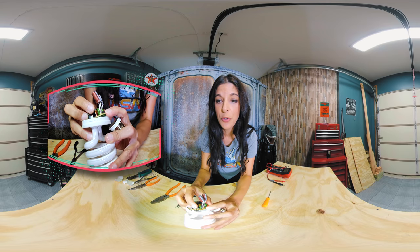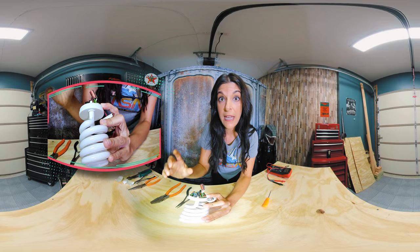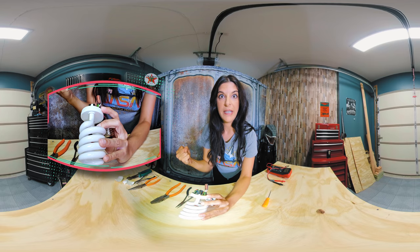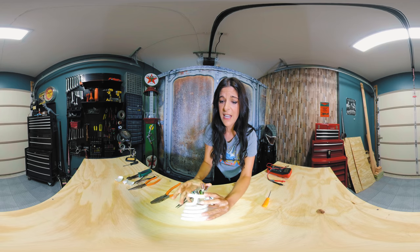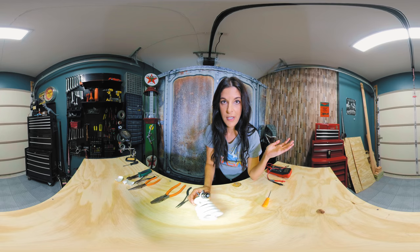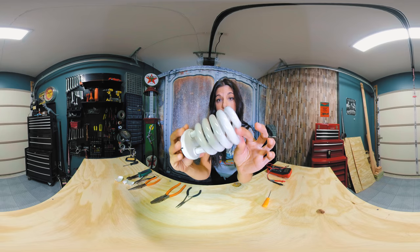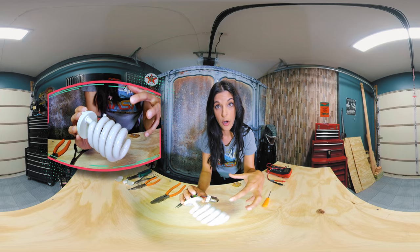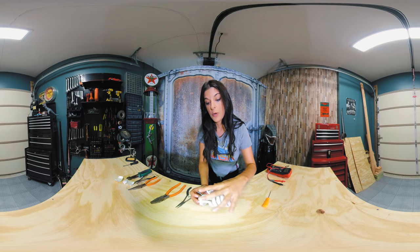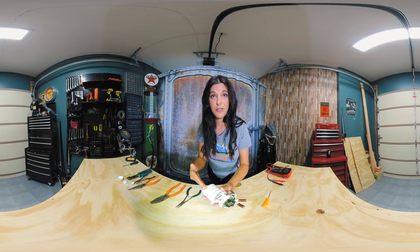Once that happens, that continues to flow to your bulb. If you look at the pins here — these two little tiny pins — there's a tiny little wire connected to them that winds around and goes to the anode and cathode of your bulb. Once that voltage hits, inside the argon and the mercury become excited. All of a sudden there's a rave going on and those electrons start moving really fast, causing the mercury to emit ultraviolet light. Now we can't see UV light — that's not really illuminating the room. But if you look inside the bulb you see it's white; that coating on the inside is a phosphor coating. Once the UV light hits it, it too gets excited and emits visible light — and that's what causes the bulb to glow.